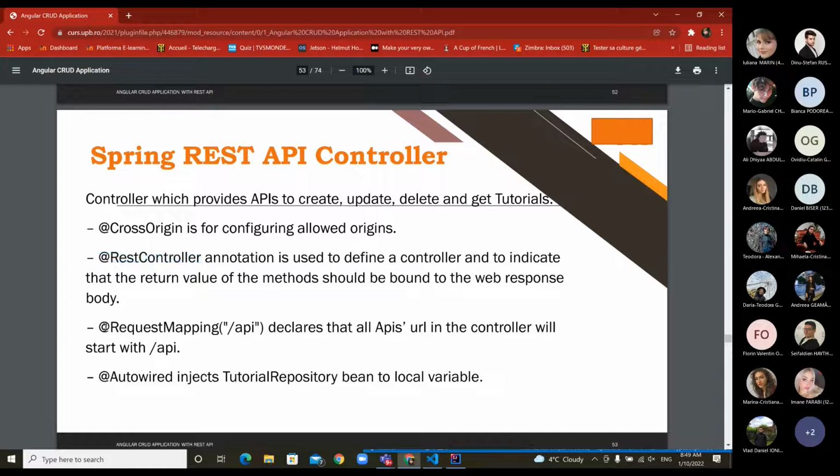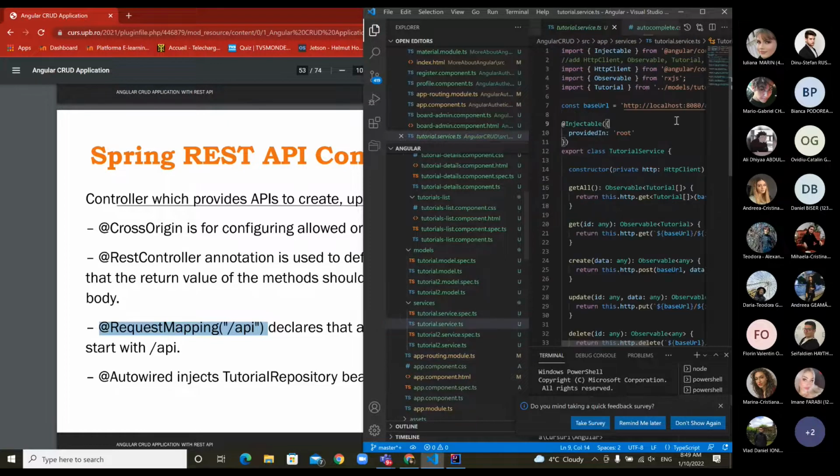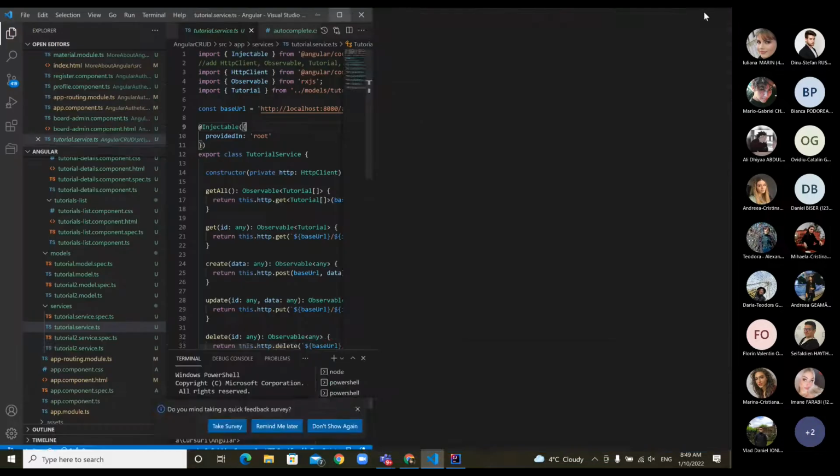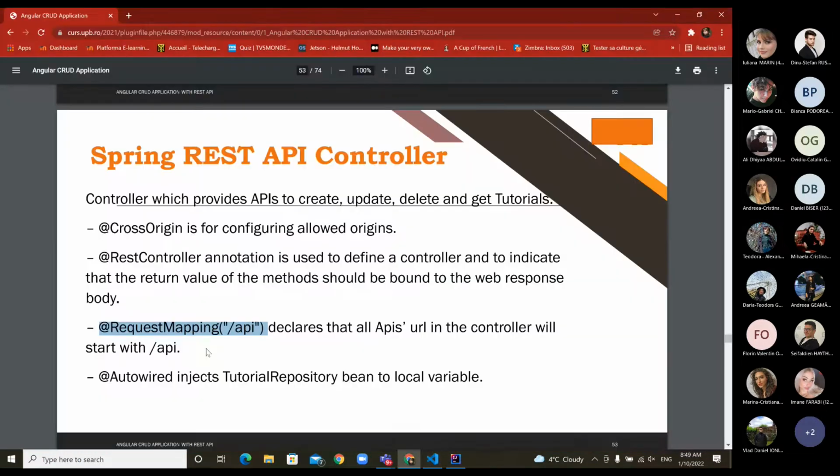You also do the mapping, so you have the request mapping to API, so that this one will be called as you've seen over here inside the part with your services. Okay, so it will be services, you have it here, and this is exactly what you call. You call it with API tutorials, you need to make it available, and this is when you do the mapping.